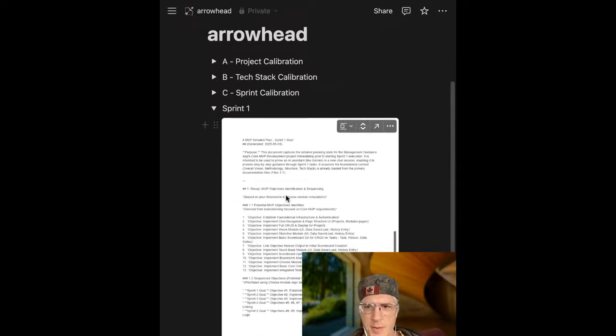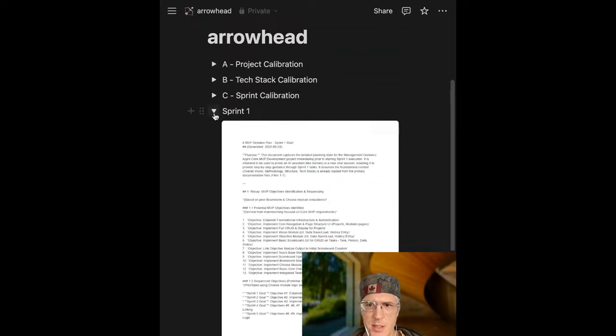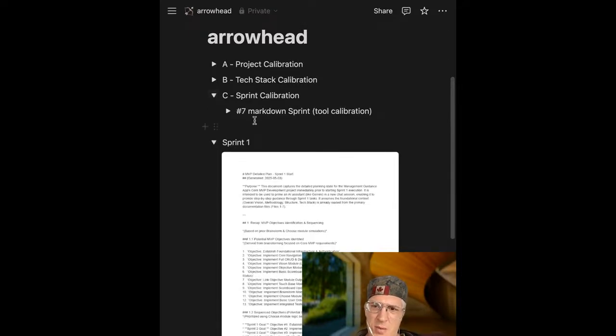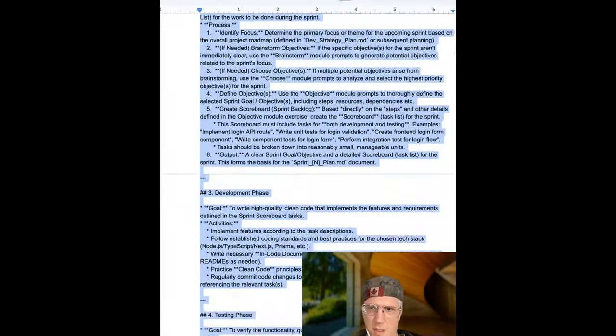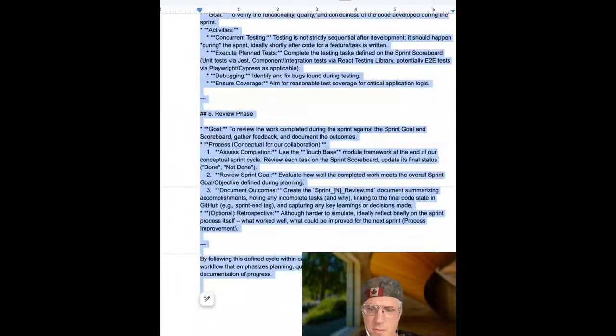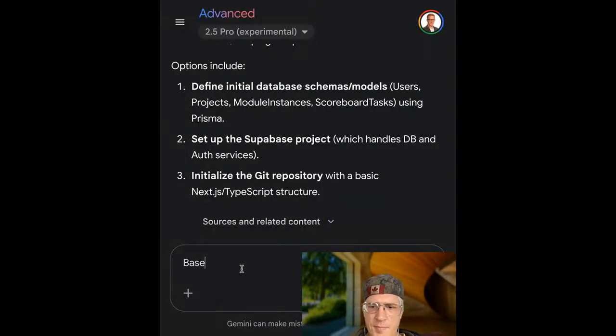Now the thing is, before we do sprint one, I don't know. So this is an interesting concept because I remember we were talking about this thing before about sprint, define goal if needed, review phase. See, I'm kind of curious. Based on your understanding of software development, I don't need to do this. I can just talk.